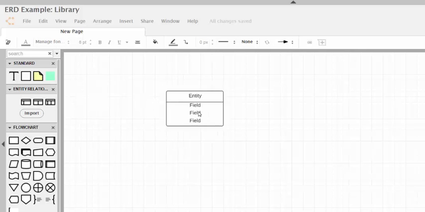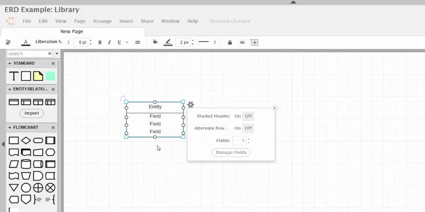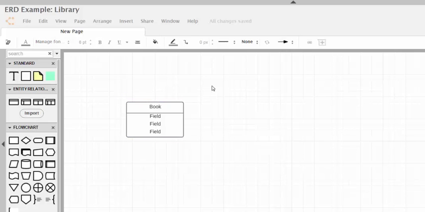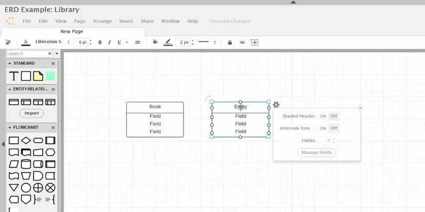So what I'm going to do is click and drag, and now I'm ready to customize it. By default, a little window pops up. We'll come back to that window later. What I'm going to do is highlight the entity text, and I'm going to change it to the name of my entity. In this case, book. And you'll notice here that I'm using singular names, and that's a convention that you often see. I just click off anywhere, and then I go back and add a new entity by clicking and dragging. And this one I'll call patron.